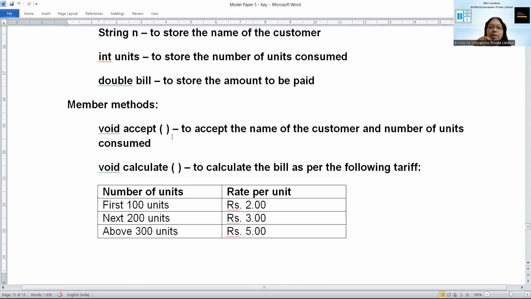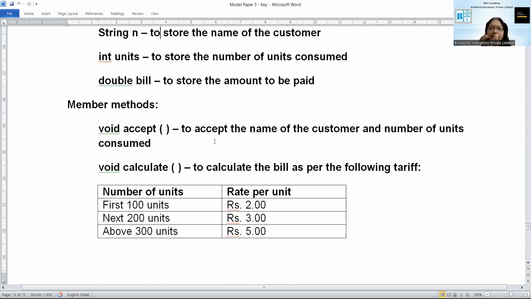Then again a comment, getting inputs. While getting the inputs, don't simply write n equals sc.next or next line. This is the customer name, which can have one or more words, like first name and second name, so nextLine is better. When single words are being inputted, you go for next.